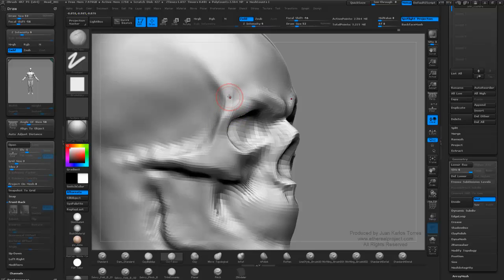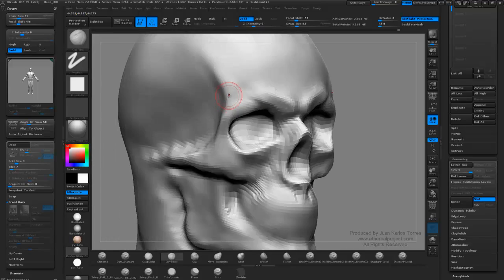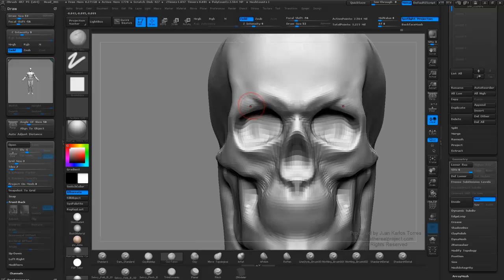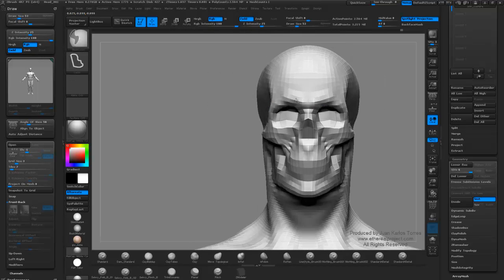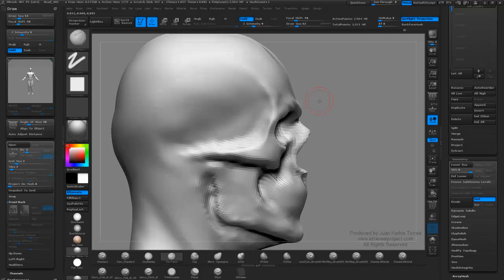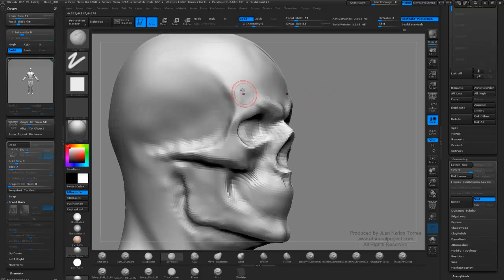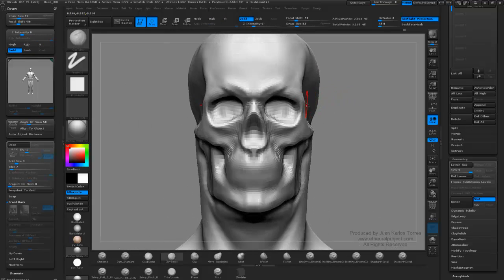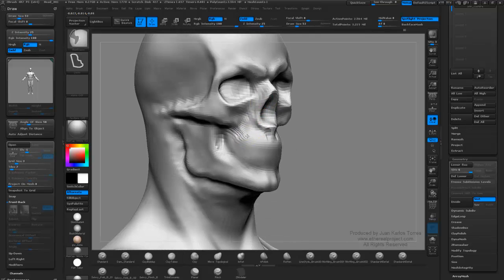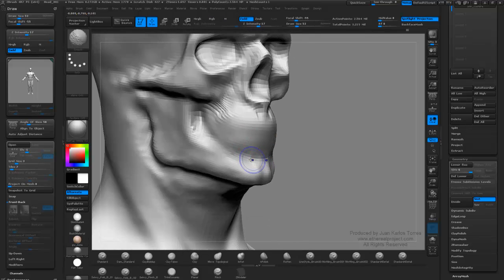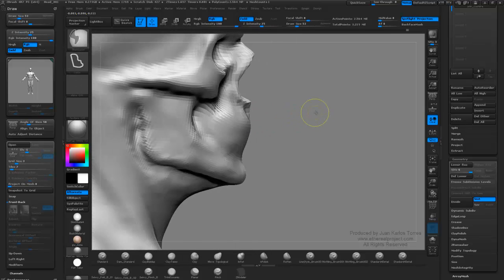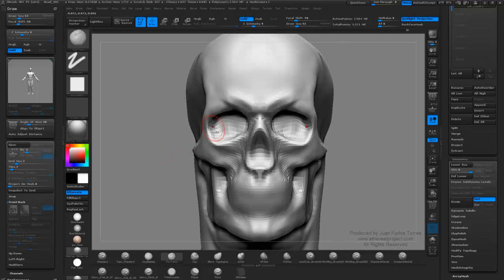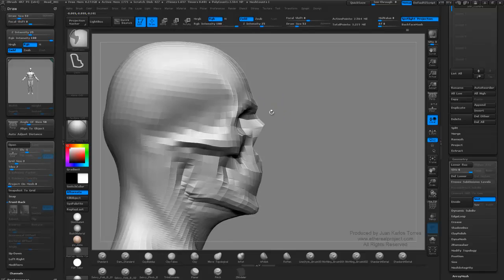You can keep on going forever doing this, literally. At some point you just gotta quit and start on the other stuff, otherwise you'll be here forever. There's so many forms and little shapes to the skull, small shapes that need to be addressed. But since we're not doing skulls and we're not going to be grading how well we detail the skull, we just need it so we learn where the muscles are going to attach, and then once we have the muscles we can base all of our skin or put on a skin on.